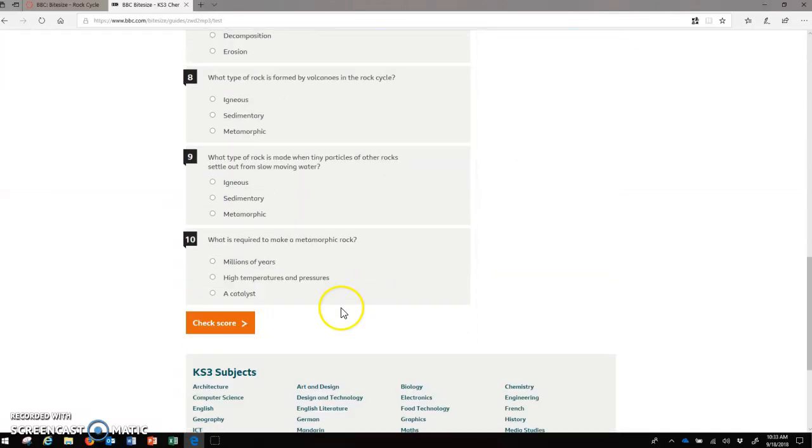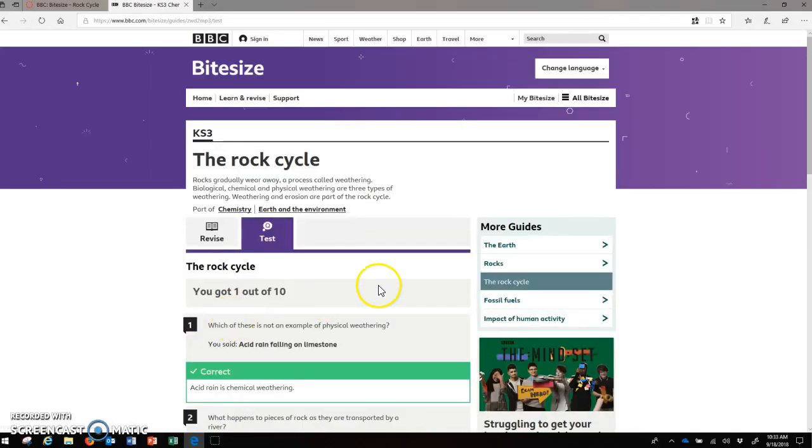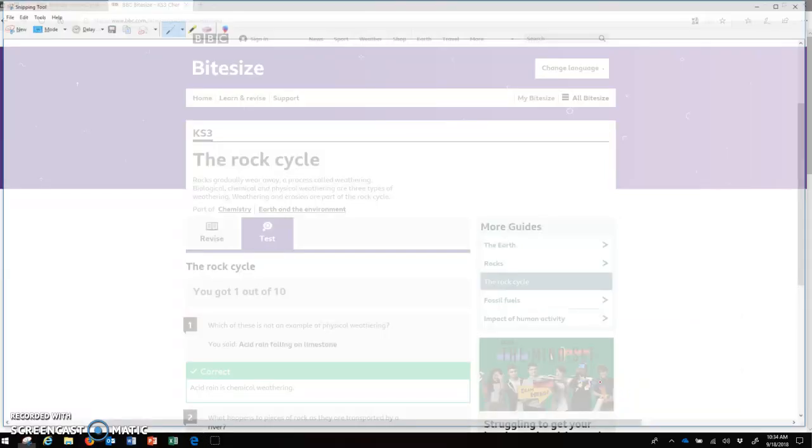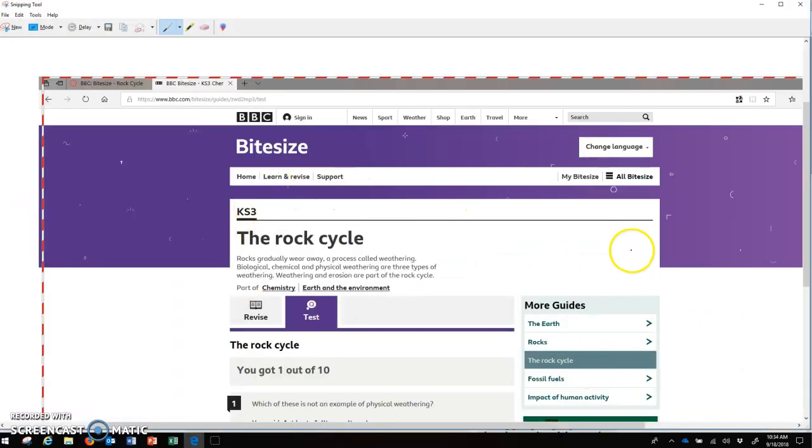At the end of the quiz, you check your score, and what you want to do is report this score to me. The way you're going to do that is to take a screenshot of this score screen. So you'll select your snipping tool either from your start menu, or in my case I have it selected to my taskbar, and I want to select a full screen snip, so it's a whole screen. It'll have everything that was on my screen displayed. It also has my score there.